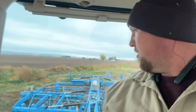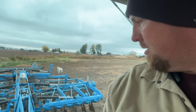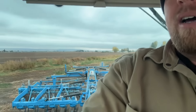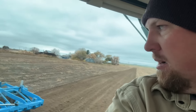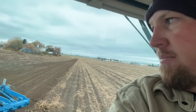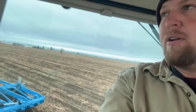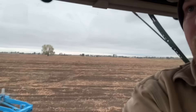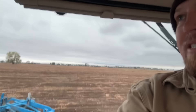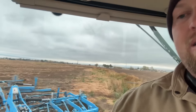I just wanted to show you - I'm running the Rubin 12 disc, I believe it is the six meter. I have my GPS set on about 19 feet so it gets a little bit of overlap. But as you can see it's just a potato field that we just harvested and I just wanted to show you how good of a job this disc is doing disking up this field.